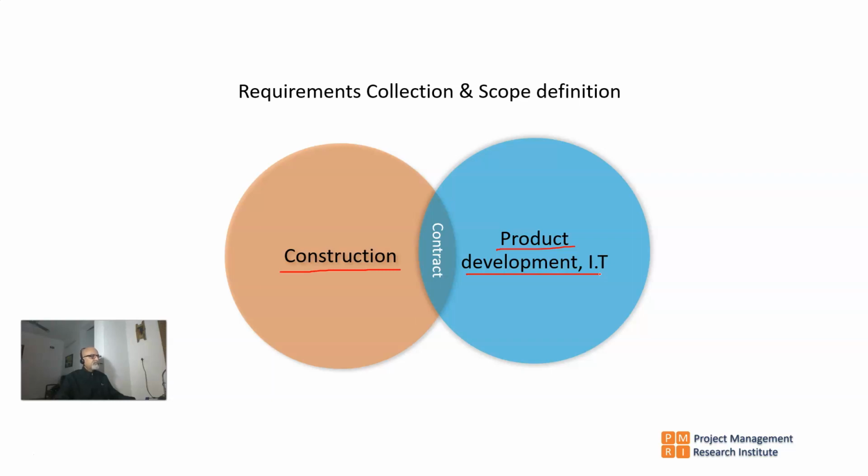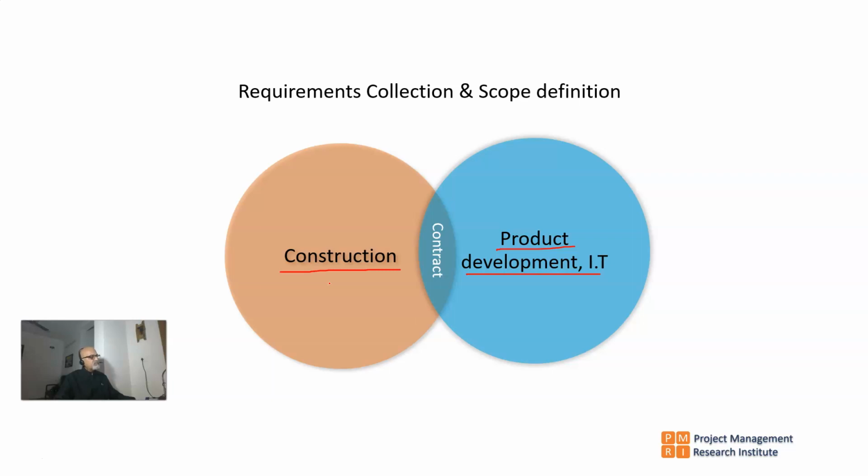the contract. That is because in construction, the engineering discipline doesn't allow for change, whereas in product development and information technology projects, the engineering discipline allows for change. So that is the reason. Plus, in most product development projects, the scope is continuously evolving. So it is practically impossible to define the scope upfront and then get into the project. Whereas in construction projects, the engineering discipline doesn't allow for rework or scope changes.